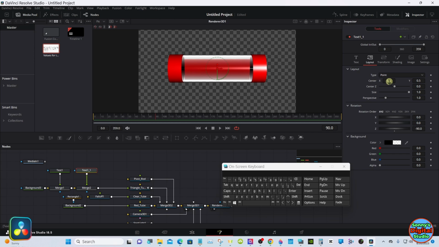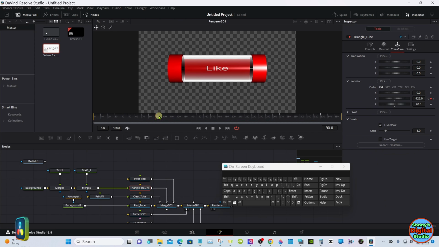It'll reset that. Now we'll do the same thing. Find our text. This time I was under the X value. Again under center.